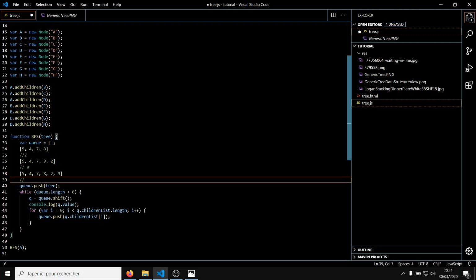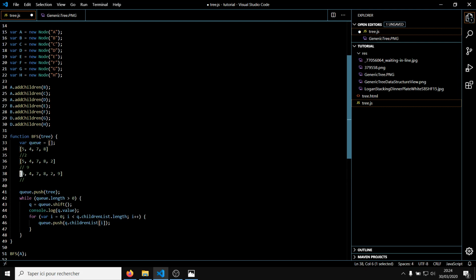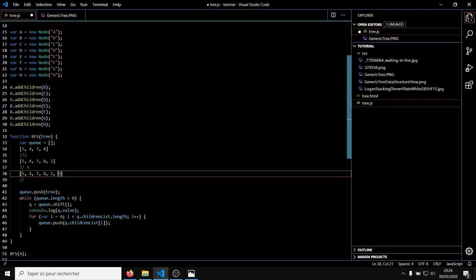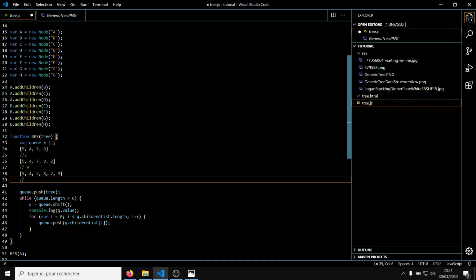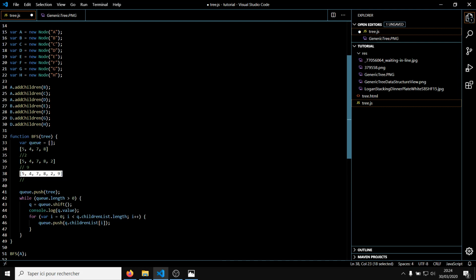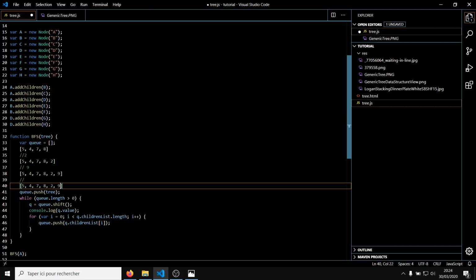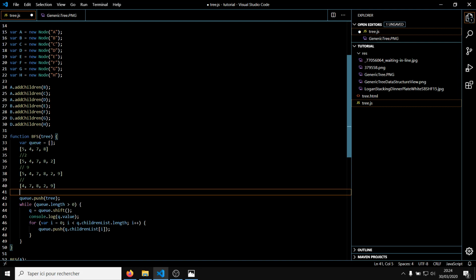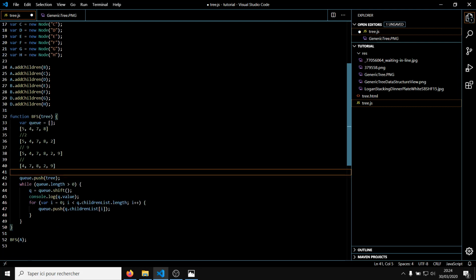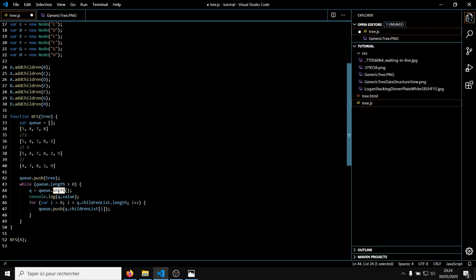But if we take out data, the first to get out will not be 9 or 2, it will be 5. So we take this and it will become this. The array will become this, and we can do this in JavaScript thanks to the shift function.